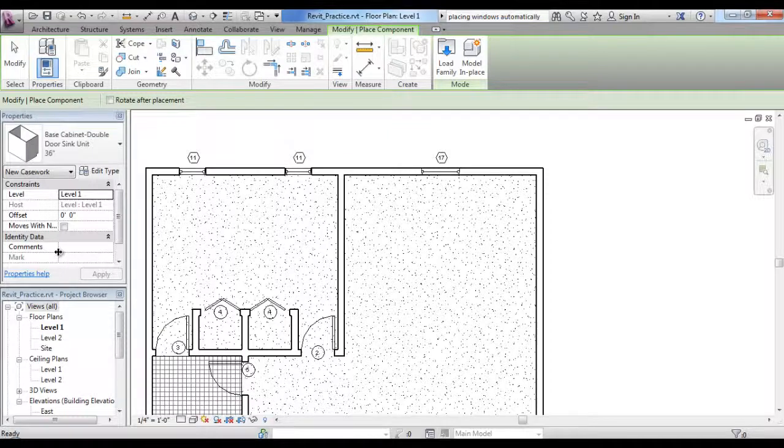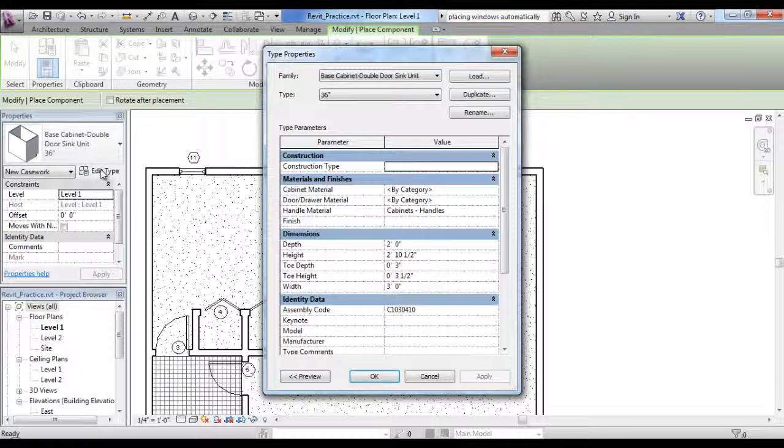Okay. Now, we can edit type as we place this, okay? Now here's the interesting thing, and this is really important because you're going to need to do this on each new cabinet that you place that is a different size. So if you were to place another sink unit, which you would not do, obviously, because you only need one sink in your kitchen of this size because it's very tiny, you would, in this case, have to change the material again.